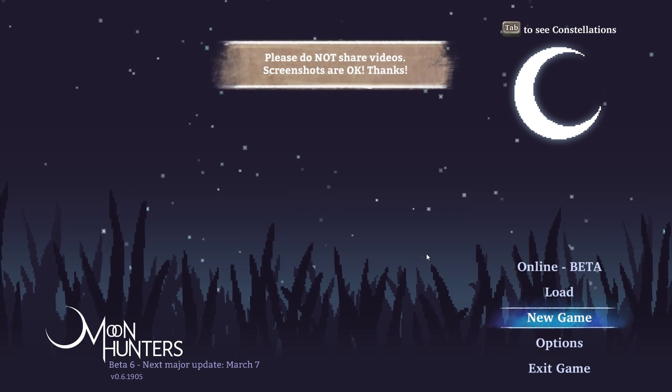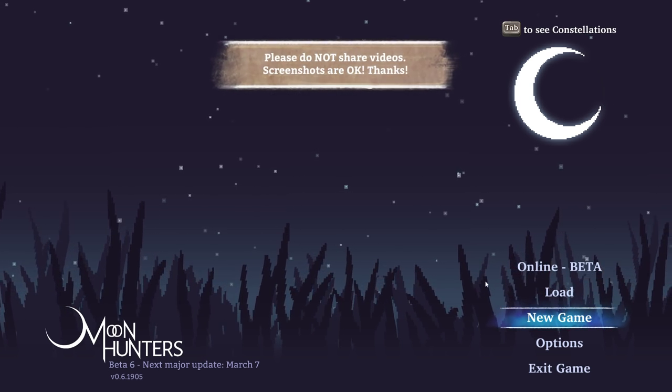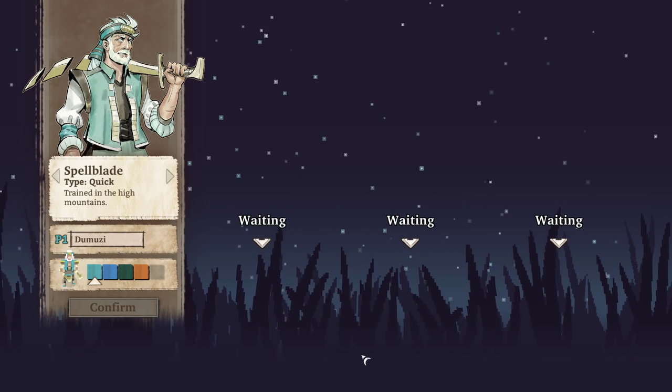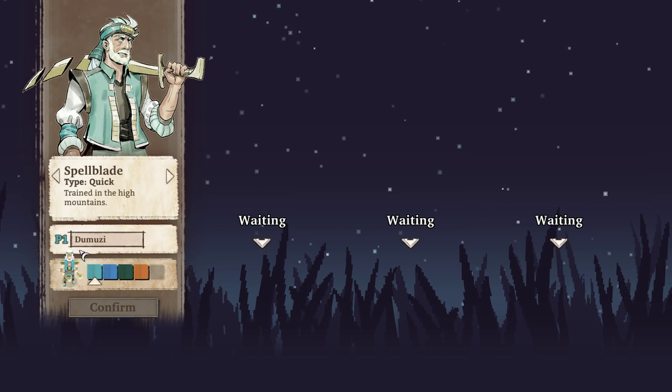So we'll hop into it. There's a little bit of an intro that gives you a little bit of a setup. Not much of one, but we'll do that real quick. First thing we need to do is select our characters. All right, I started my host up, so go ahead and join me.